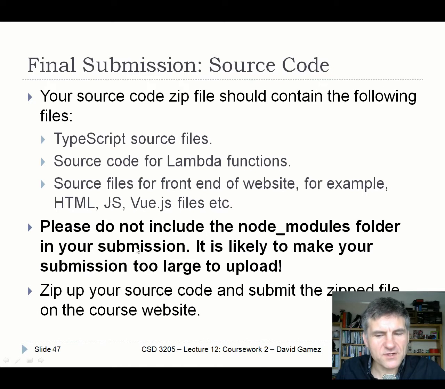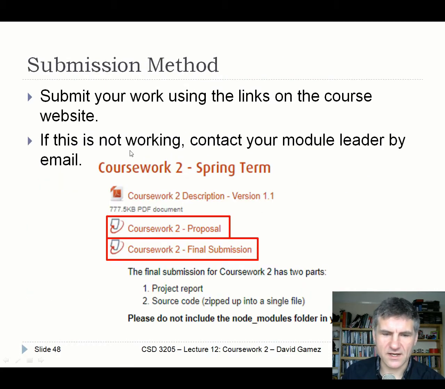If you have a node modules folder, you probably won't, but if you have, don't include it, right? It's going to make your submission too large. And then, as usual, just zip it up and submit the zip file on the course website. So, here's Coursework 2. You've got the submission link there and the final submission link there.